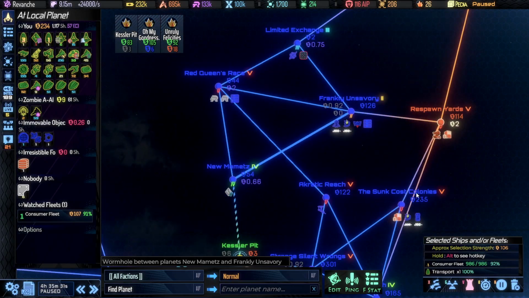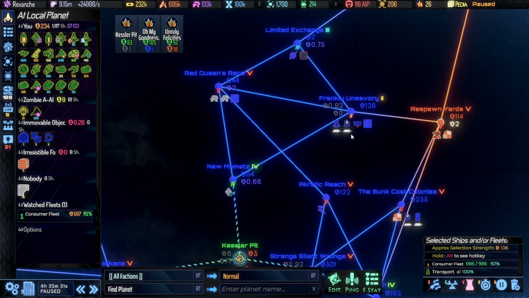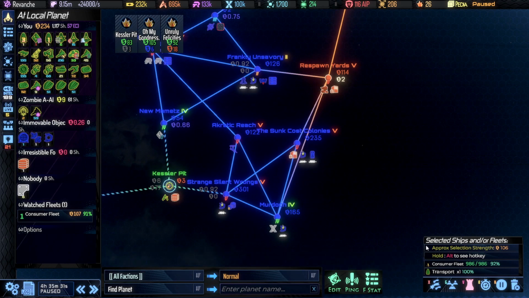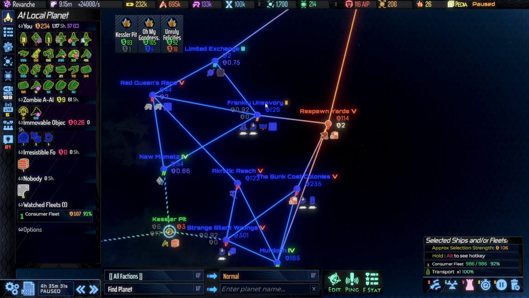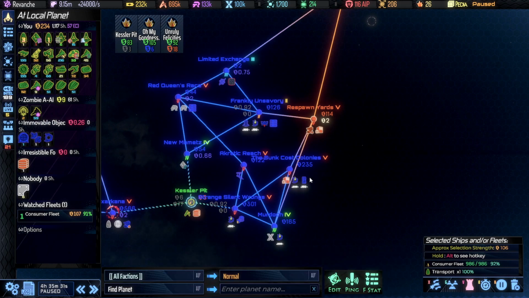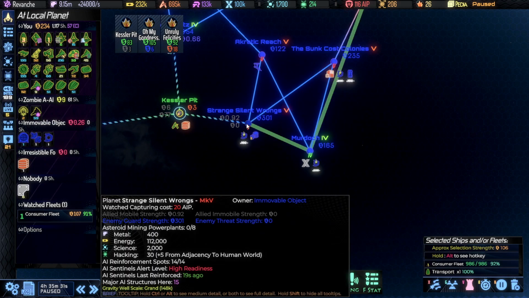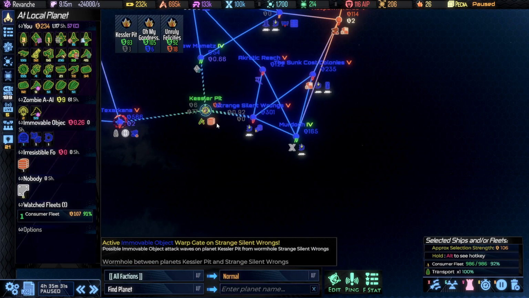Next up on my agenda is dealing with this. I want to get this bunker in, frankly, Unsavory. It's the last real bunker that's in this area. Then clear out down here to get this data center. And if we can do both of those, then I will feel pretty nice about this area. I also eventually want to knock out this Mark V planet, which continues to scale up right next to Kessler Pit.